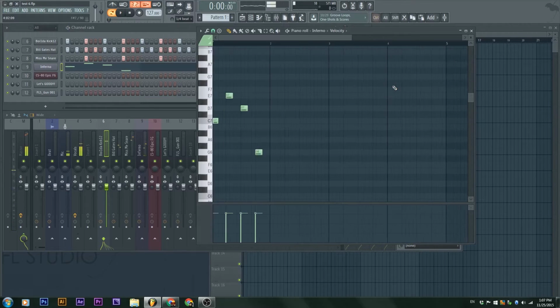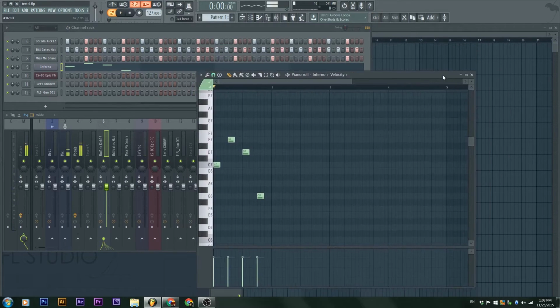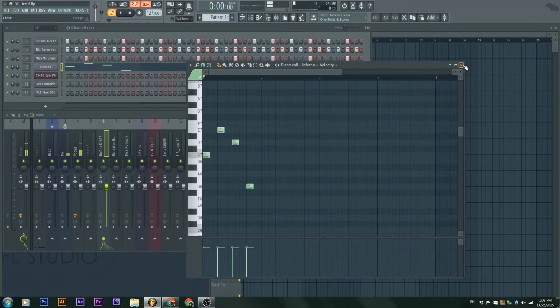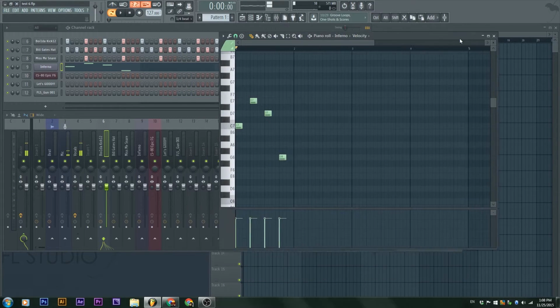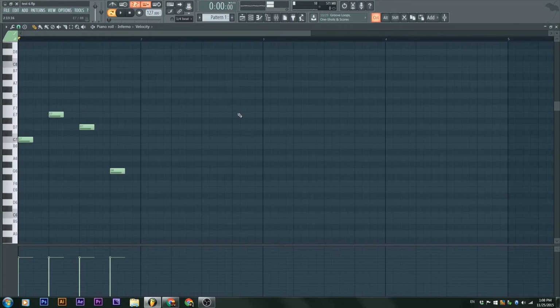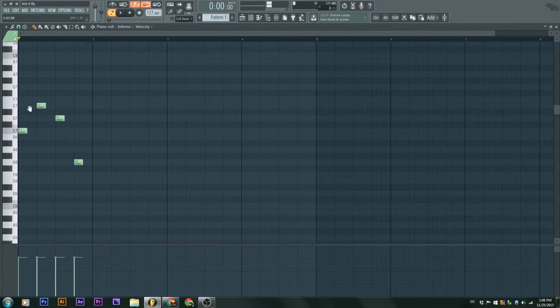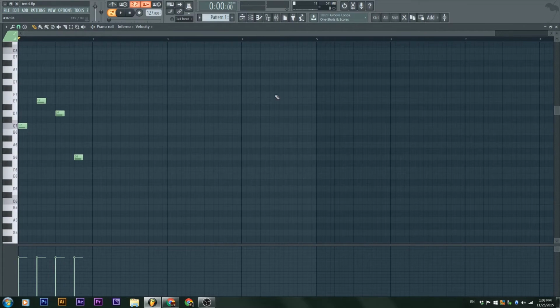For this, we'll go into the piano roll. And since we are talking about the piano roll, I might as well go over it right now. I'll talk about this, and then I'll talk about the patterns, like the windows. All right, this is known as the piano roll. We have this little bottom section here, and we have this top section where the notes are. So yes, let's see, where should I start?